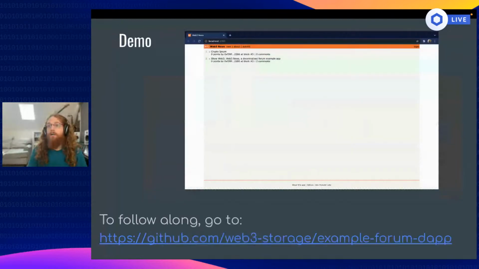So I'm going to just go ahead and run the app, and hopefully everything works. Demo gods. But either way, we'll take a look at the code and see what all the fancy tricks I used along the way are. And even though this talk is ostensibly about web3.storage, like I said, the actual web3.storage integration is super small. So I'm mostly going to be talking about the dApp architecture and how things are wired up and all that stuff. So at any rate, let's check it out.